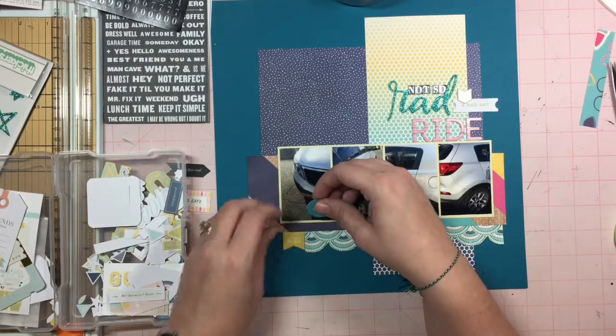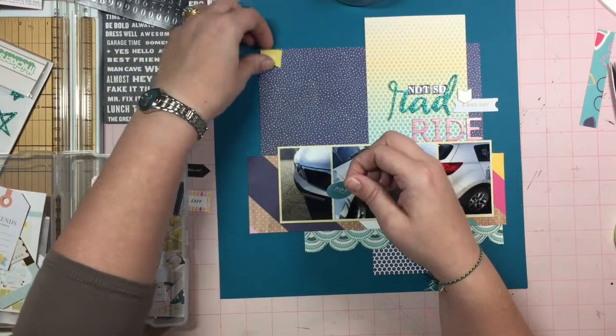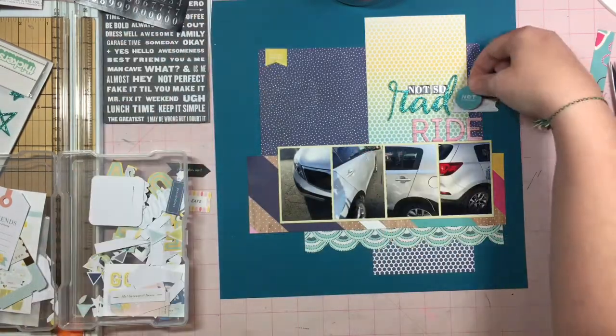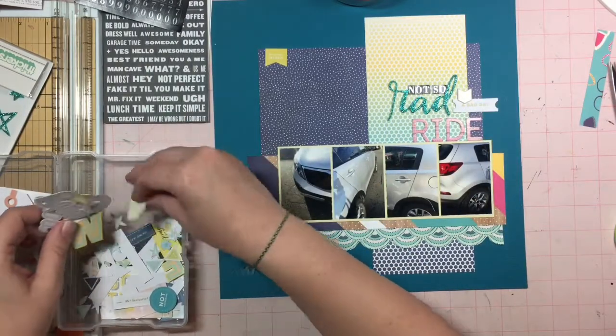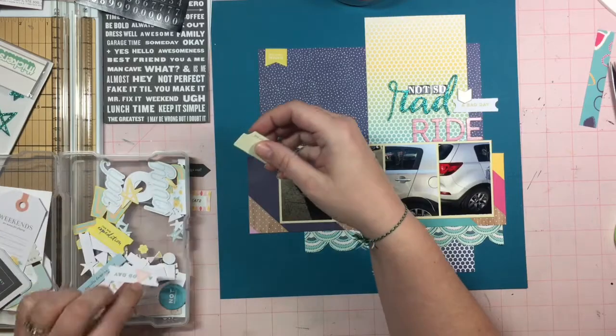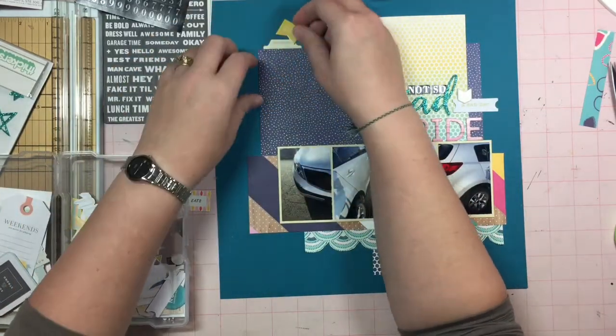and honestly, if you read not so rad, note to self, a bad day ride, I'm okay with it. It's almost like a parentheses. So it's like not so rad, in parentheses, note to self, this was a bad day ride. Maybe I'm looking too much into it, but it works for me, so I'm good with it.